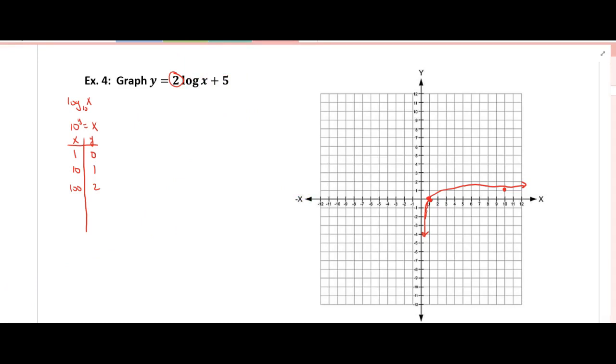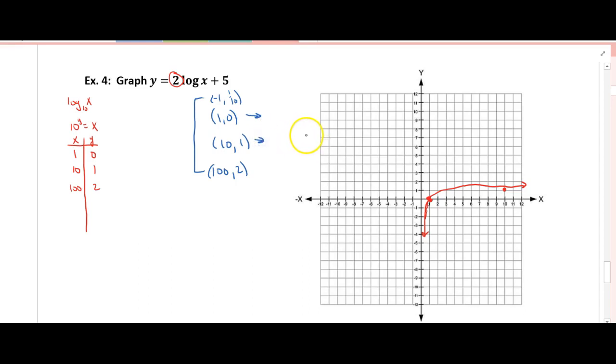So right away, if I go to graph this function, I know I have the ordered pairs 1, 0 and 10, 1. Now I do have 100, okay? And if I did go to negative 1, I would be at 1/10, which is not the easiest to graph because 1/10 is so close to 0. So these are the ordered pairs for the parent function. Now, what can we do to get our new ordered pairs?